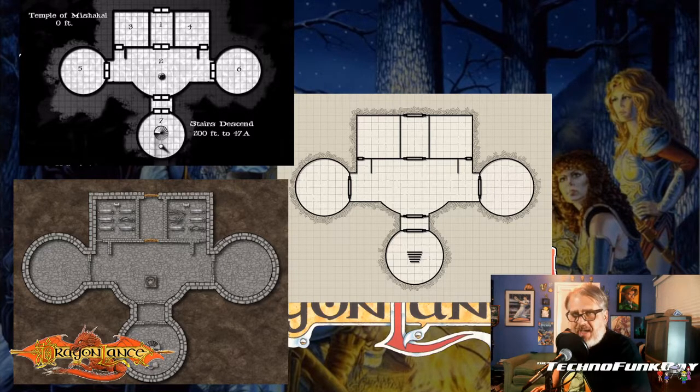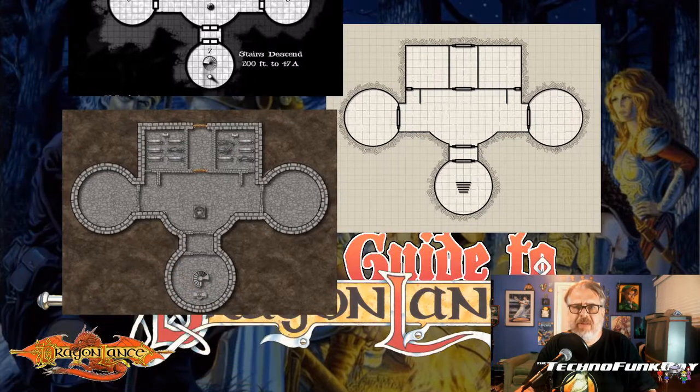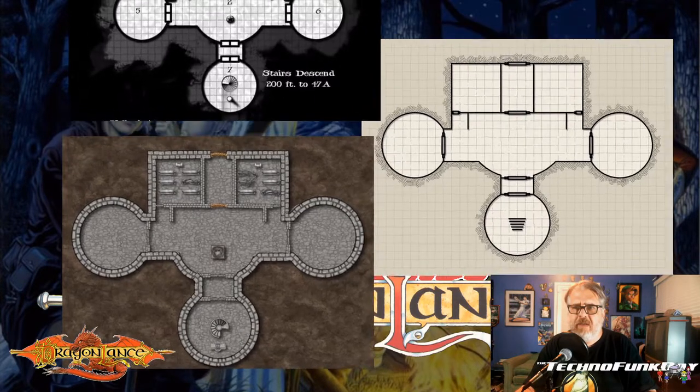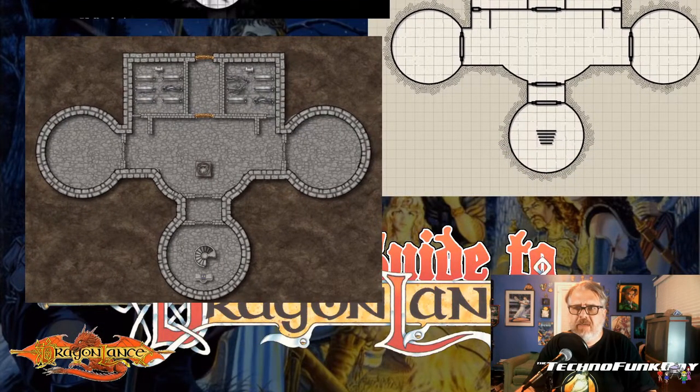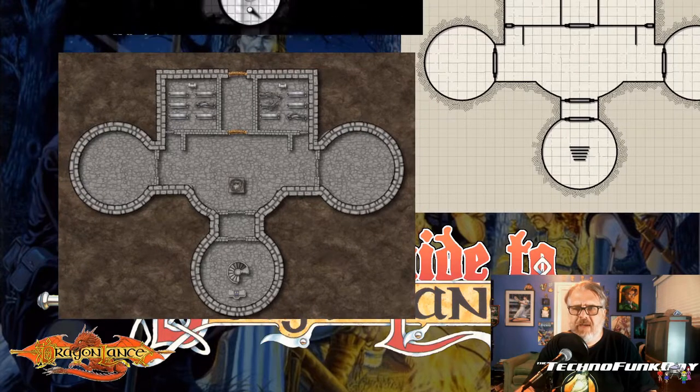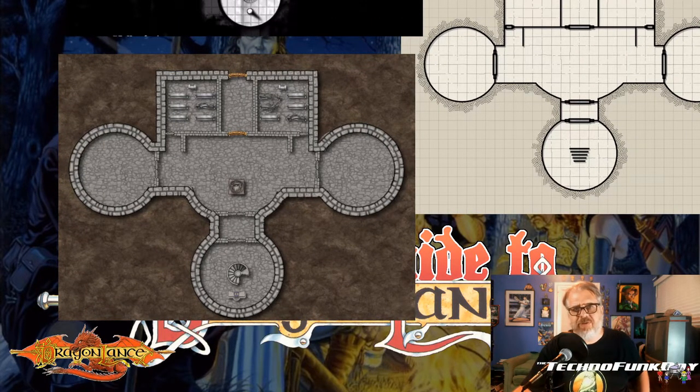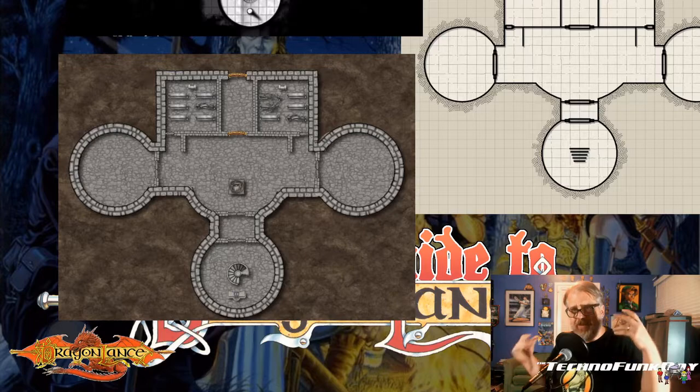Inkarnate is bottom left, and there's a lot of stuff that I'm able to add in here that is not even in the original one. So, like the color of the doors, let's see if I can blow this up a little bit for us. All right. Like those two entry doors are gold, and I can put that in there.